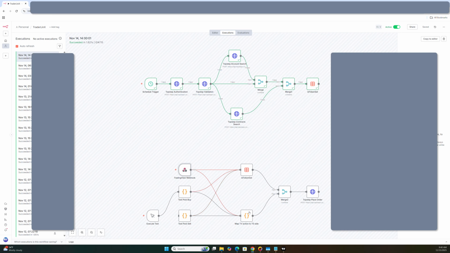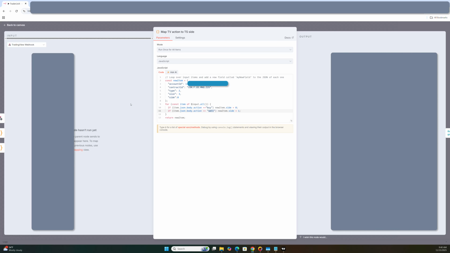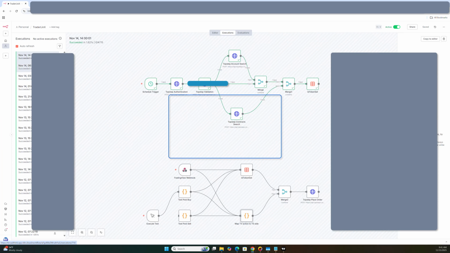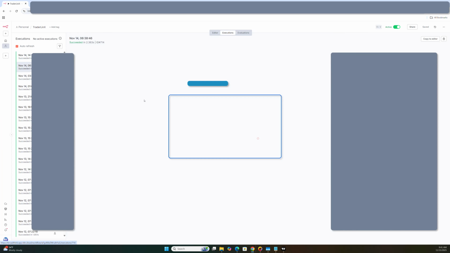And what happens is that when the webhook trigger comes in, we map the TradingView webhook to, let's look at the actual thing here.